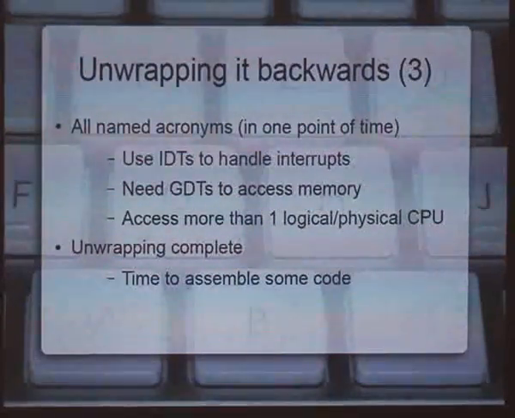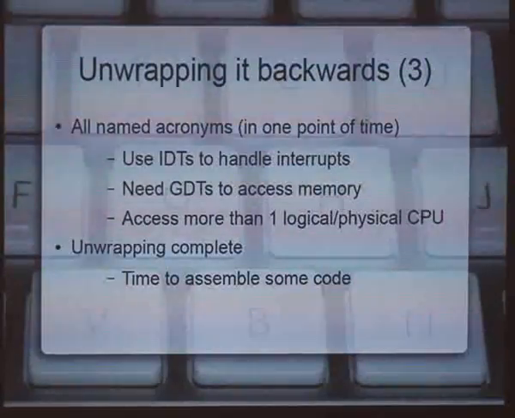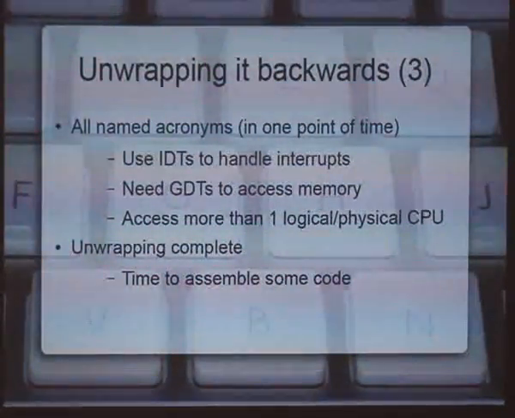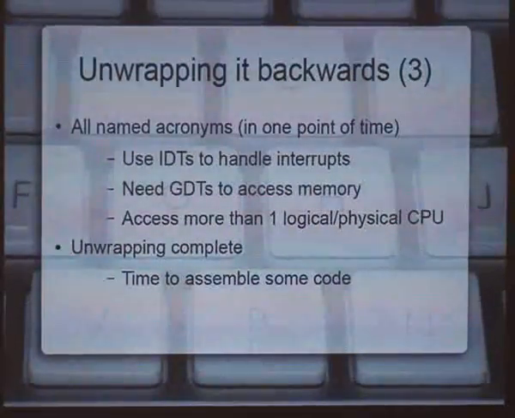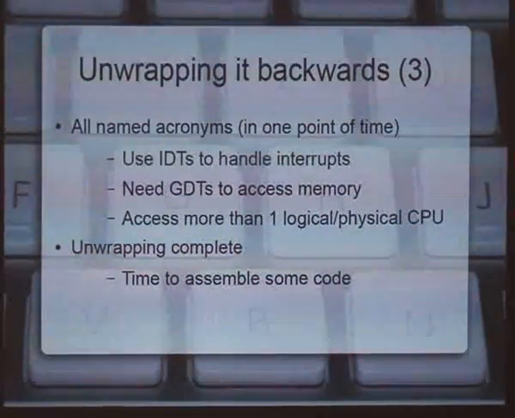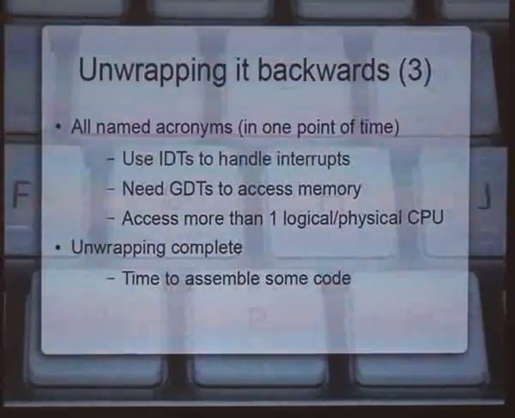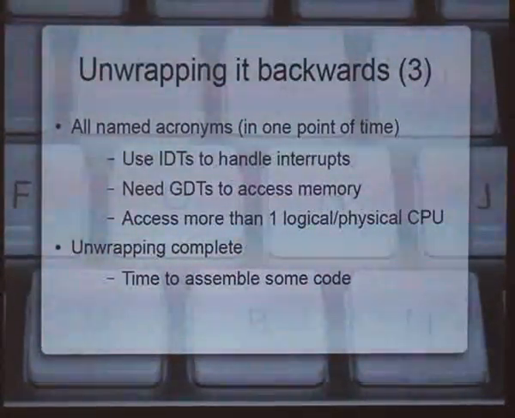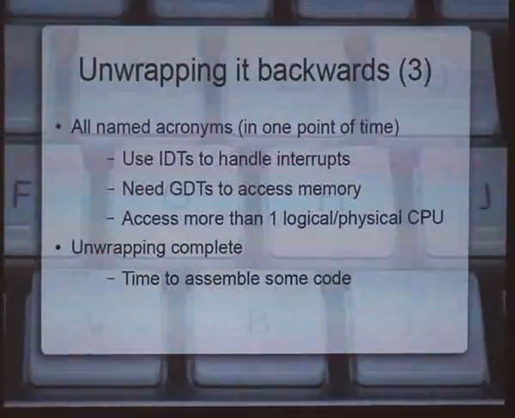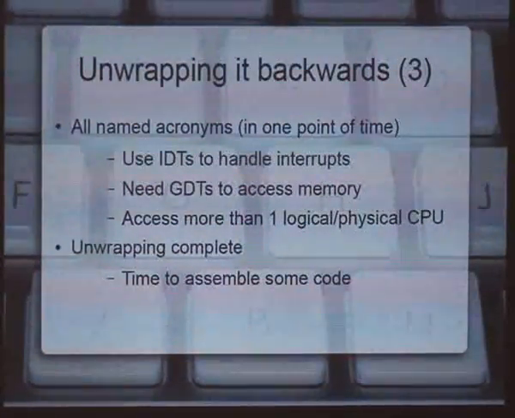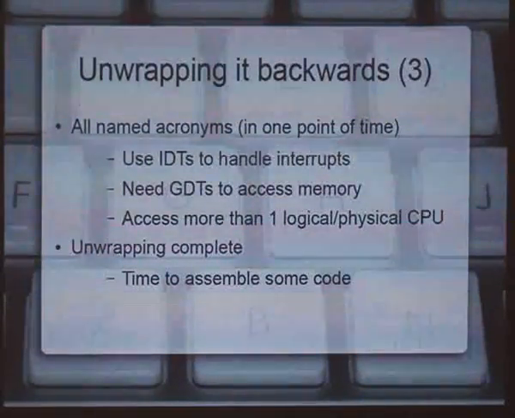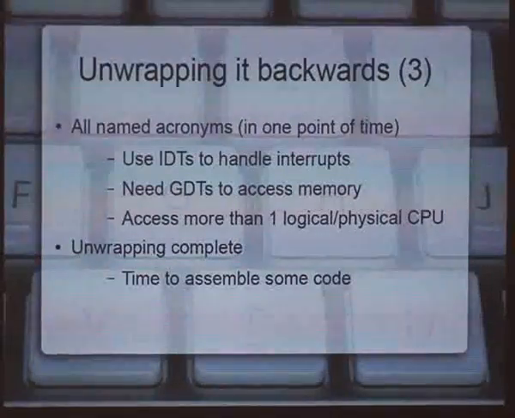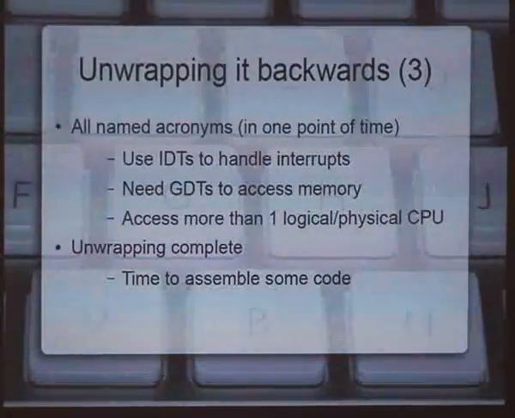Okay, about all the acronyms I named before, they only at one point of time need to use IDTs. They need to use GDTs. IDTs is for interrupt control, GDTs is for memory mapping, what pages to access, and of course they need to access more than one logical physical CPU. This is where we start to talk about multi-CPUs. And I think that completes the unwrapping.